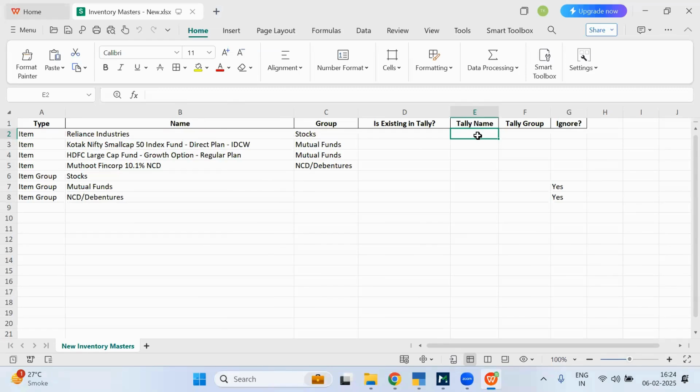Okay, so as I already said, the initial mapping was for ledgers. This mapping is for stock items. So there are slight differences here. In this case also, I'm not going to map anyone. I want the system to automatically create the items, ledgers, and groups. So that option is also available.